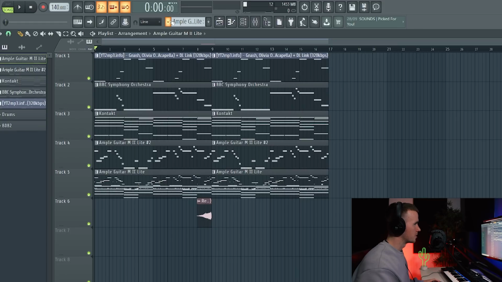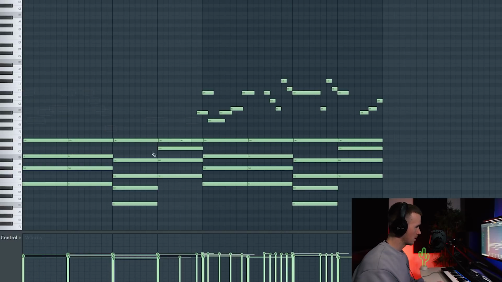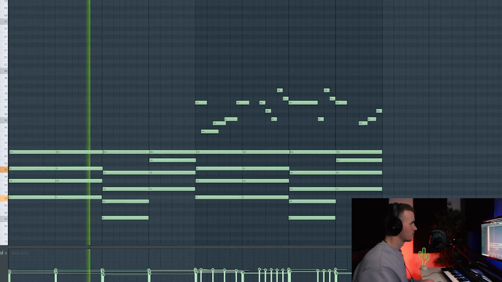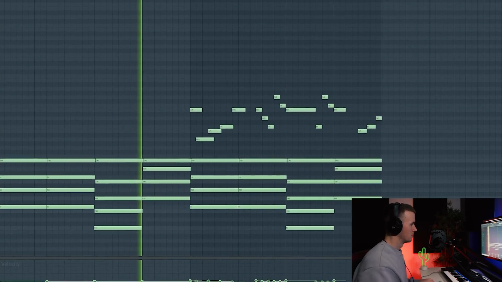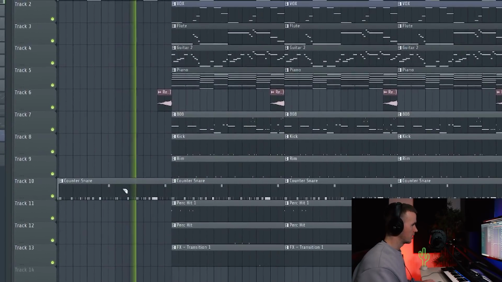Alright, let's start the arrangement. So first I'm just going to split this. So for the intro, I can just keep the guitar chords, get rid of the counter melody. Bring the counter snare in.